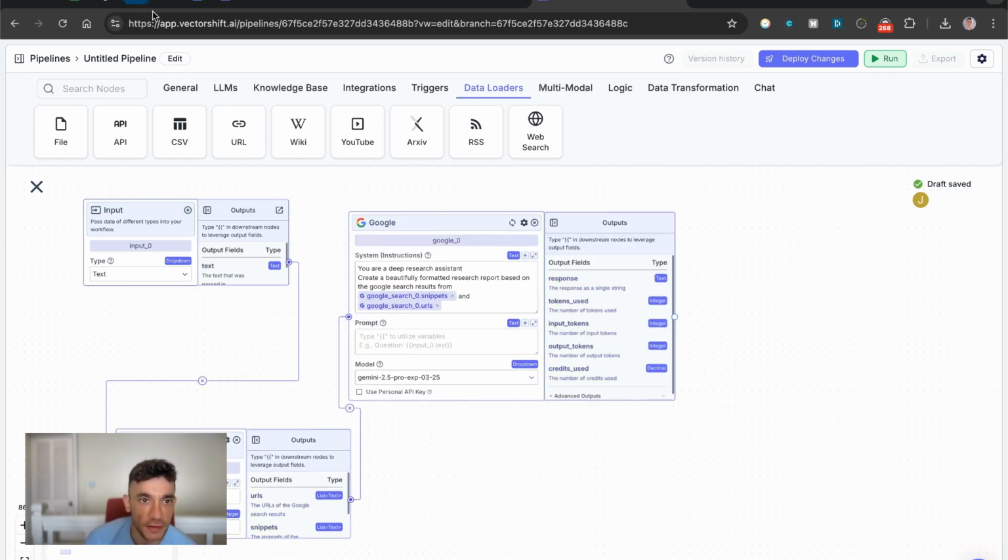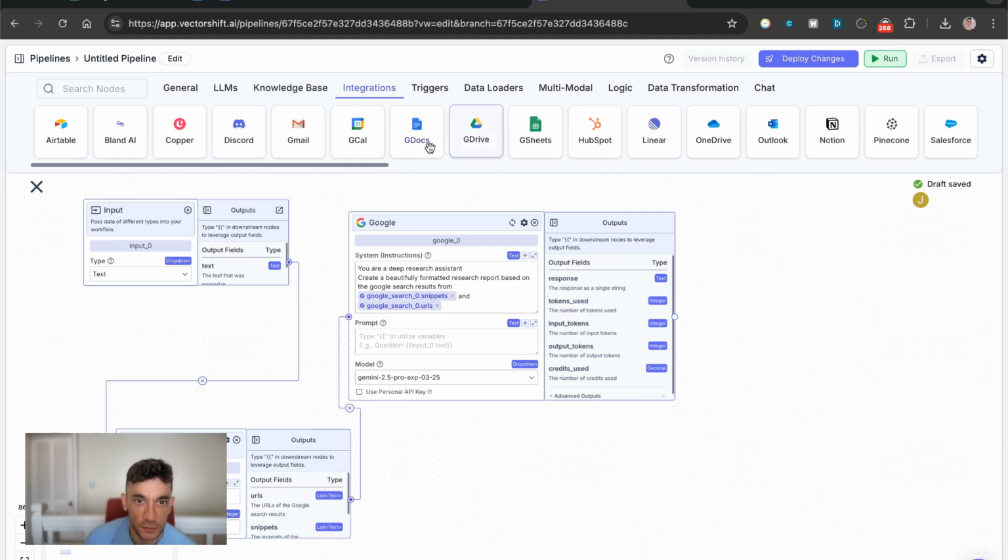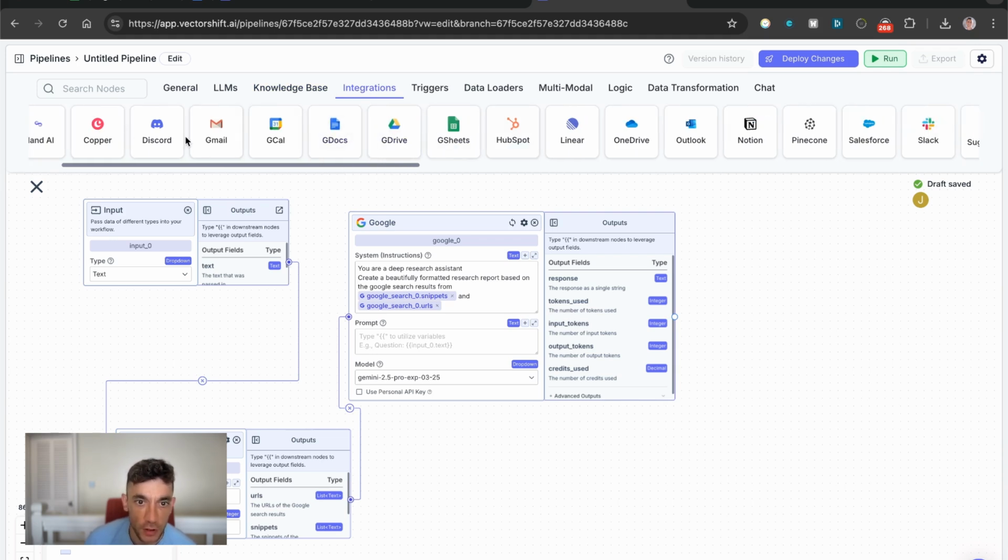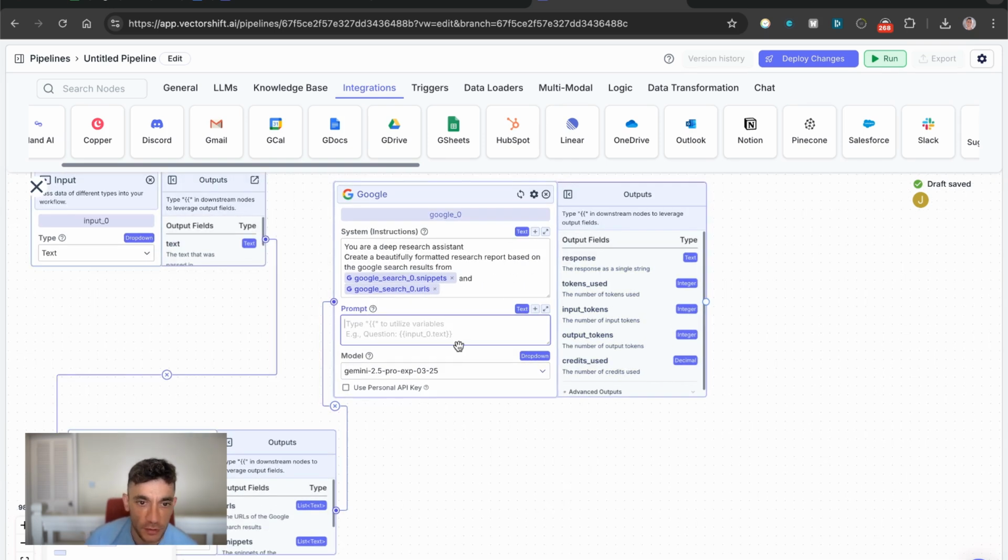And then for the actual responses, you can choose. You can have this just go straight to a Google Doc if you want. Again, this is using the Gemini 2.5 Pro experimental research. And the other thing here is with the prompt, you could also ask ChatGPT or these other AI agents to create a prompt for deep research as well. So if you want to refine the prompt and make something more detailed when it comes to deep research, you can do it right here.